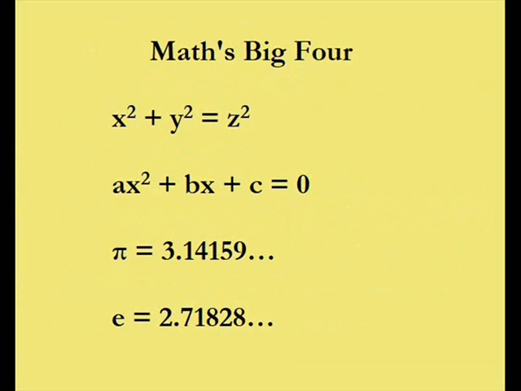So we got an idea of where the Pythagorean Theorem came from, how you solve a quadratic equation, and these two so-called transcendental numbers, because you can't really make them into a proper fraction. By the way, if you don't want to have to memorize them, which also means if you don't do enough digits, they're not quite exactly accurate, there's an ability in Excel to use a reserved word to call them back, pi with the brackets, and exp for the number 1, which gives you back e. Pretty nifty stuff.